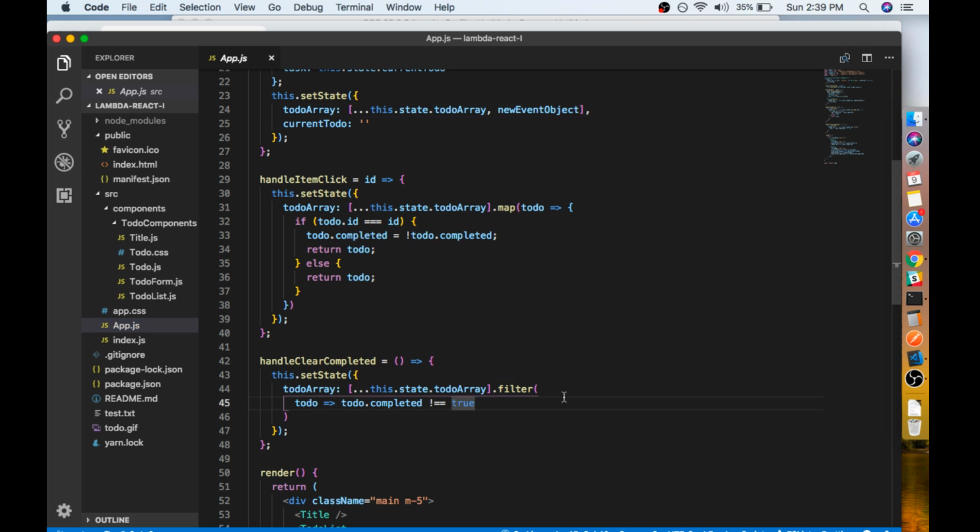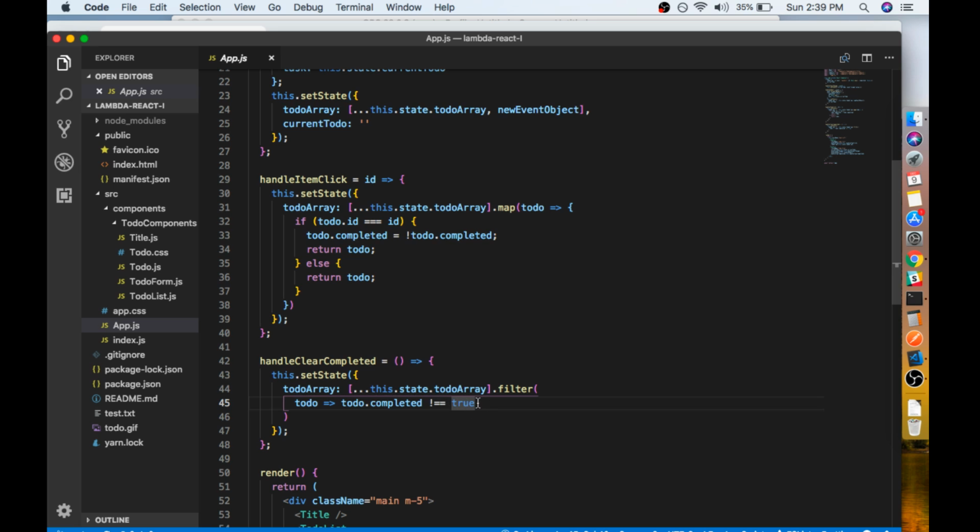Okay, so filter is kind of like map, where it takes each item in an array and does something to it. Not exactly, though. Instead of doing something to it, it says, is this true or is this false? And if it's true, I'll give you the item into the new array. If it's false, I'm not going to add it to your new array. So we're saying if to-do.completed is not true, I guess I could have said is false, right? Send it back to my new array, which we're immediately putting into the to-do array.